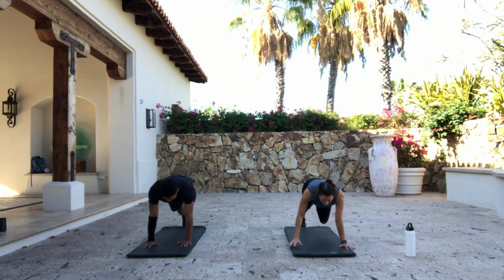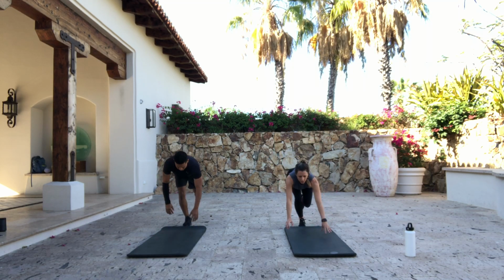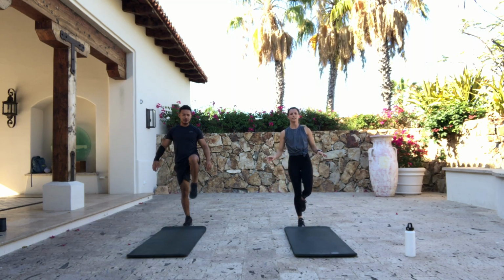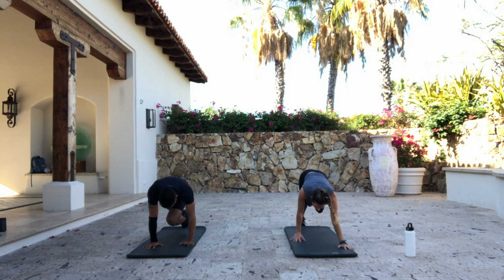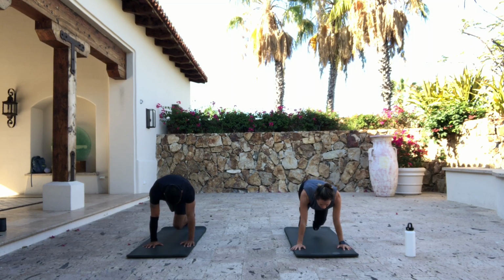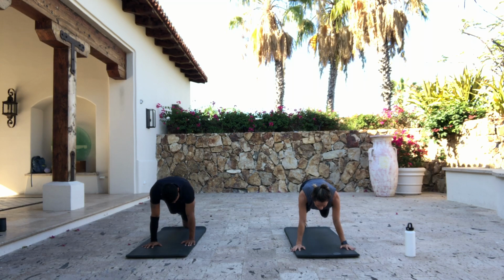Make sure you're breathing with these. It doesn't matter which direction you choose for your knee. Just make sure that you're really engaging those core muscles, deep core muscles. Eric and I are going to have a competition to see who can do the most in 60 seconds. If you can, count to see how many of these you're able to do. Now, remember, quality of your movement is more important than the quantity, even though I say be competitive with yourself or whoever you have with you right now doing this.